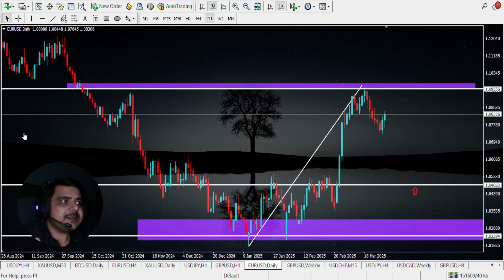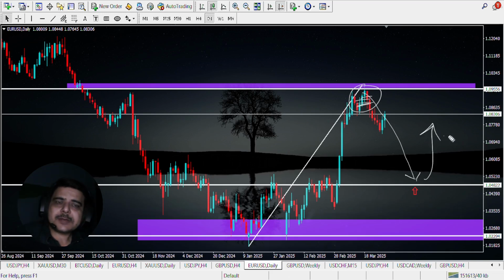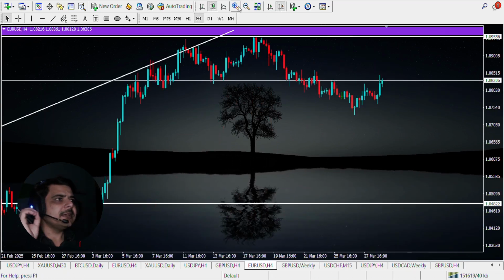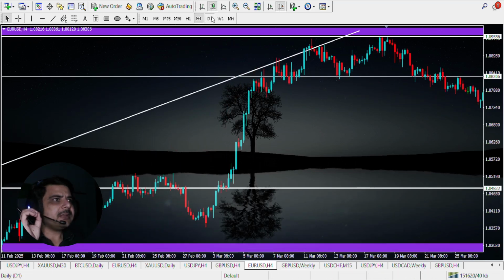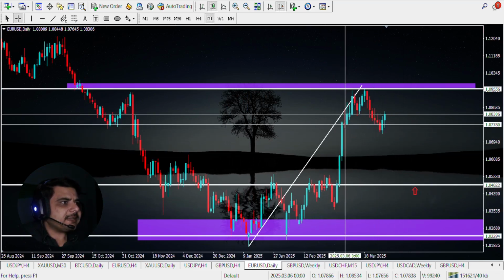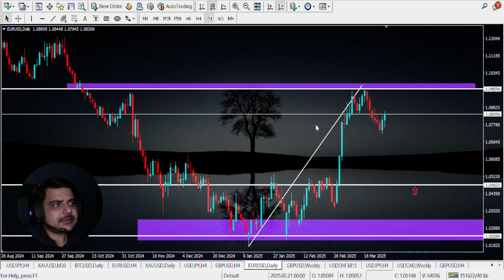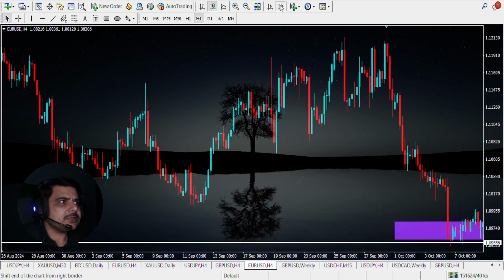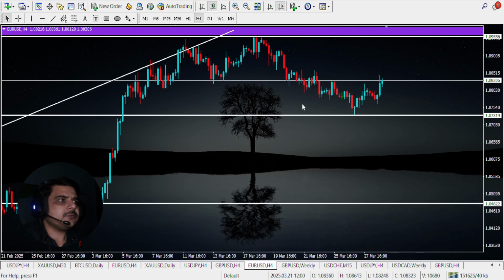Now what happened is, since I already said that I'm going to wait for the market, let it drop, and then I will be taking a long-term opportunity. So I followed the same as I said, and what I got further is on the H4 time frame. So on the H4, when this market took a very fantastic support all the way from right here, as I discussed last week as well, this was a fantastic buying zone. I gave you this particular buy, and it acted very nicely.